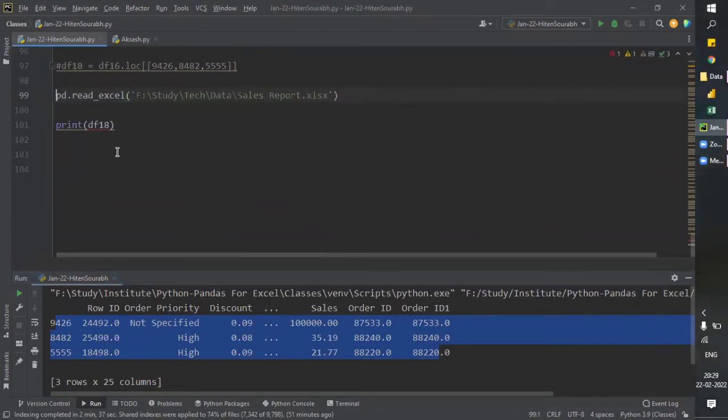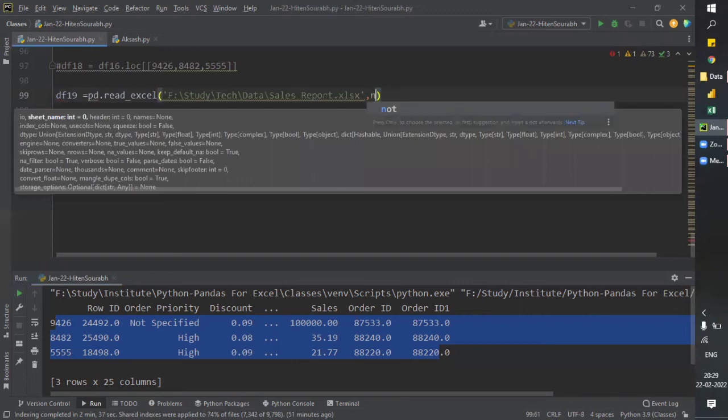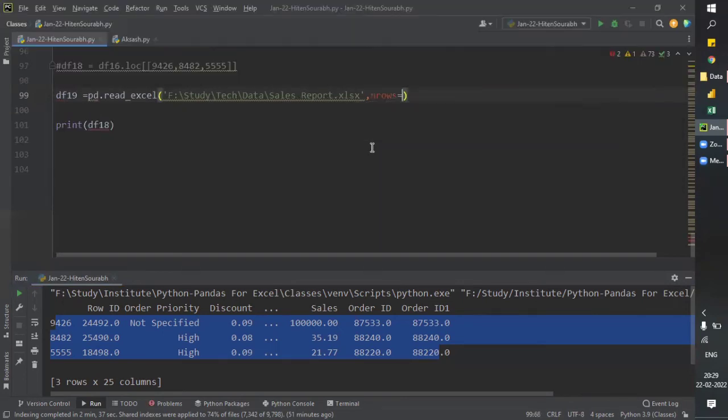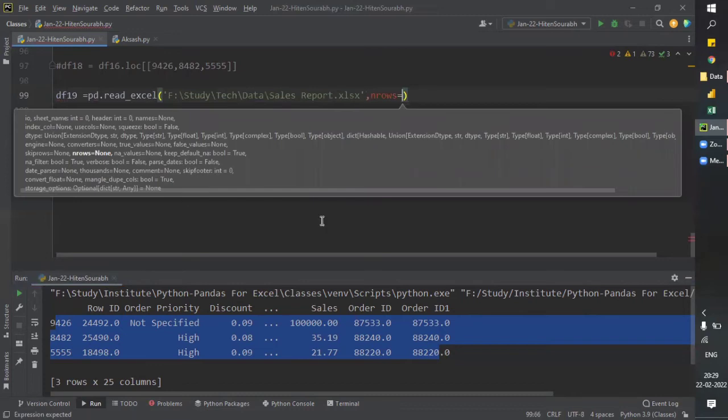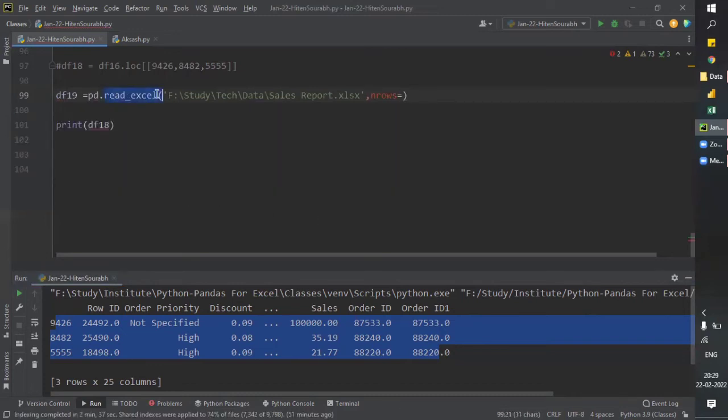And now if I go here, let df19 equal pd dot read excel. Now here itself we can define which rows you want to pull. There is another parameter in the read excel function called nrows. In this you can put any number.